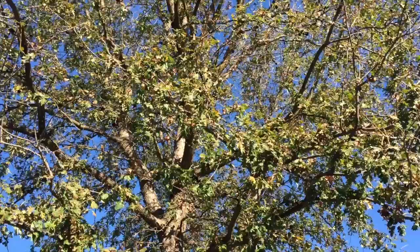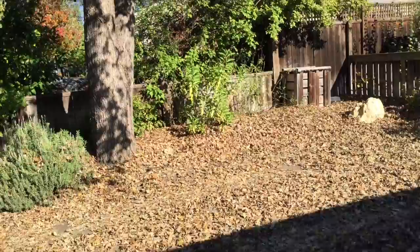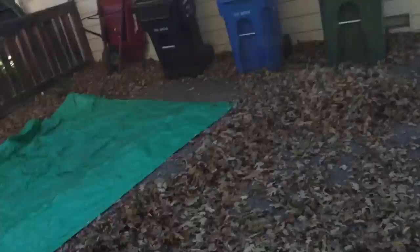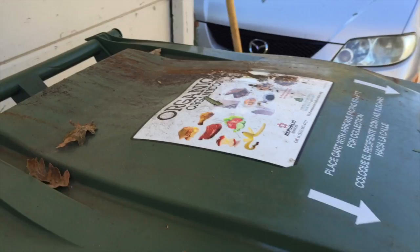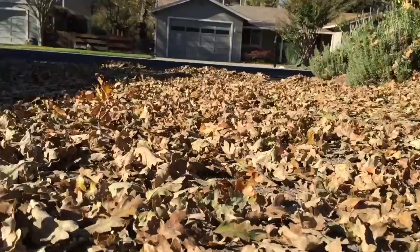Here's how we know it's fall — our oak leaves have dumped, so it's time to rake them up and make a leaf mold pile for the winter. I've already done several raking sessions and piled them into these beds. All the plants here are well established, so they're fine with a layer of mulch. Where I live in Northern California, we have three different bins for garbage: one for trash/landfill, one for recycle, and one for organics. We put whatever leaves we're not going to use as mulch, or whatever clippings, into that bin.